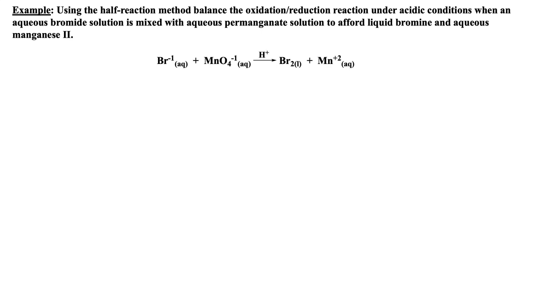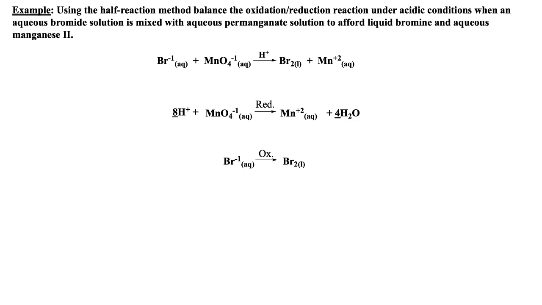So, as we have demonstrated previously, we first write the unbalanced equation. Again, notice I wrote a proton over the arrow to remind myself that we are in an acidic solution. Next, split reactants and products into two half-reactions: the reduction and oxidation reactions. Notice the element being reduced, manganese, is already balanced. Now balance the oxygen atoms by adding the appropriate number of water molecules to the product side of the equation. Now we have to equate the number of hydrogens by adding the appropriate number of protons to the reactant side. At this point, we calculate what the overall charge is on both sides. The only way to make these charges balance is to add five electrons to the reactant side.